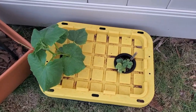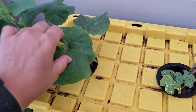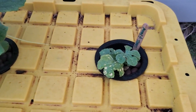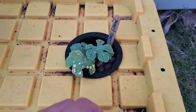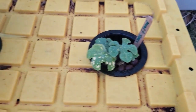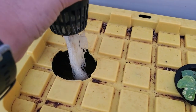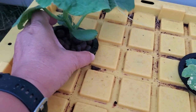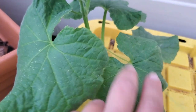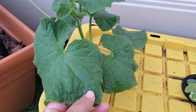It's been about two weeks since I set up the Kratky hydroponic system for the moon and stars watermelon. There are some tendrils forming and this one is growing really well. The other one not so much — it might have gotten a little bit of nitrogen burn — but the roots are pretty good and grew a lot. It's starting to have some buds for flowers, although they don't look like female flowers yet. We'll check back in a couple of weeks.